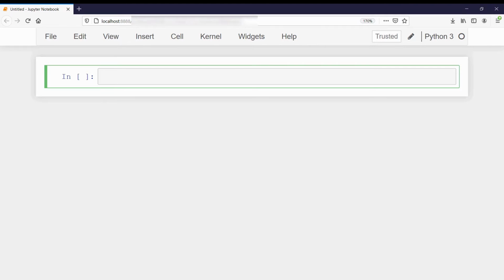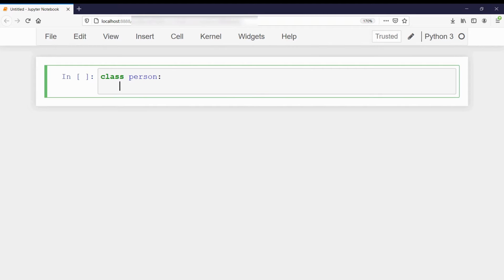First, we are going to define a person class. Inside the person class, the first method we write is the init method, which means initialization, or it is also known as the constructor method. Notice that there is a double underscore before and after init. This method is called automatically when we create an instance or object of that class. This init method takes the first argument as the self keyword, which is a reference to the new object of this class.